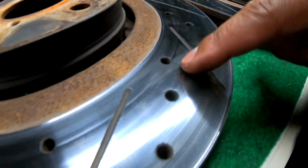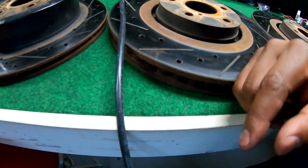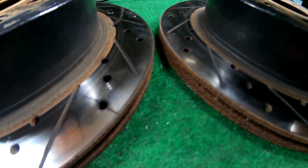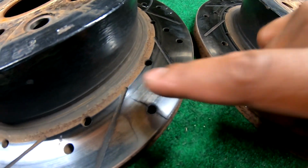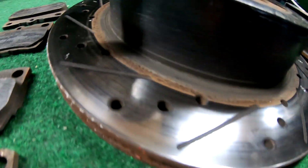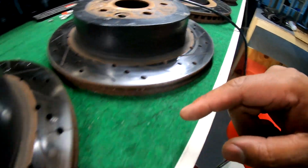But look, we had these little heat stress cracks that had happened all the way around on all the rims. Look, I mean all the hubs, whatever you call them, the rotors. Same over here. Not as much as the back on this one. Again, look at that. Ooh, look at that. That crack was almost to the center of the hub area. Same with that one. Look, this one was bad. Ooh, another one, look. See that? I didn't even notice this. I didn't even notice it. These are the safety things that really matter.